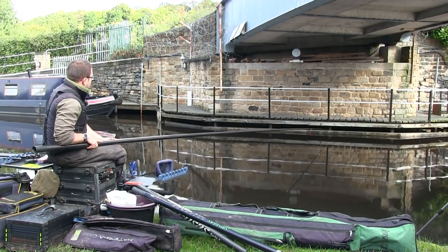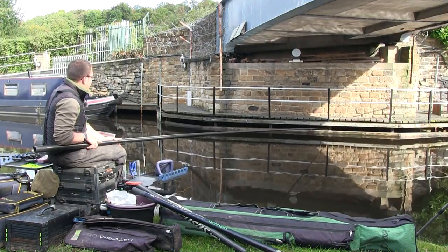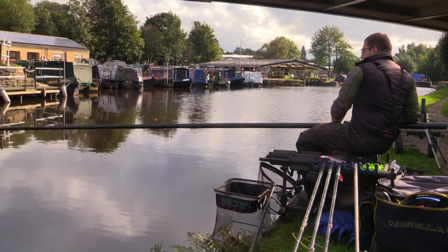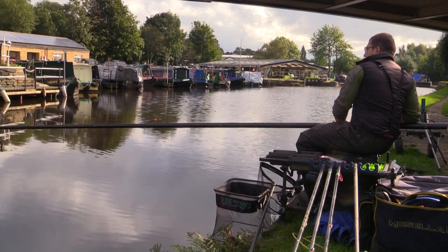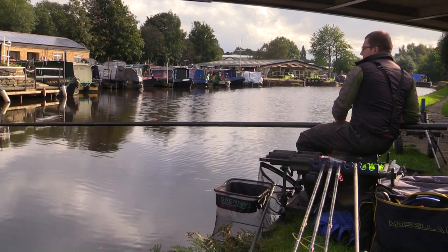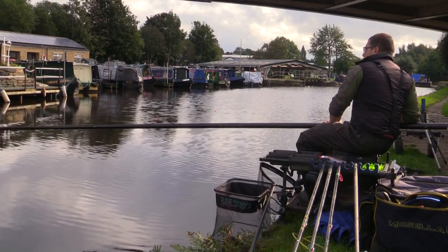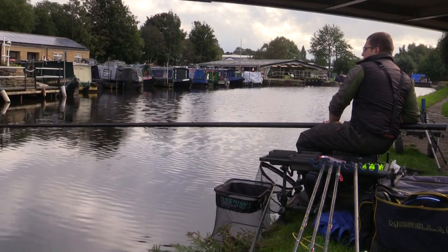The other line I've fed is a bit further down to the left where it's about a foot shallower, so I've got a different rig set up there at 13 metres. But again the rigs are identical — I've got decent bristles on them, dotted well down, fishing both about 4 inches over depth. Normally when I'm fishing the canal I'll put in a chopped worm line or two and have a groundbait line to fish, but what we're doing today is just focusing on the chopped worm and caster side of the fishing.